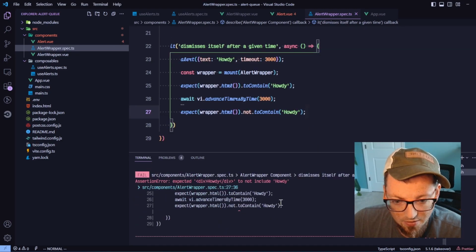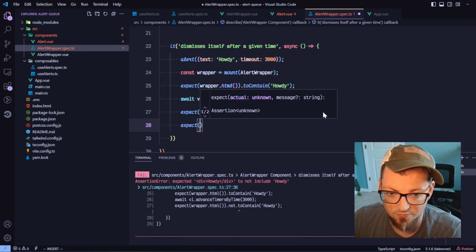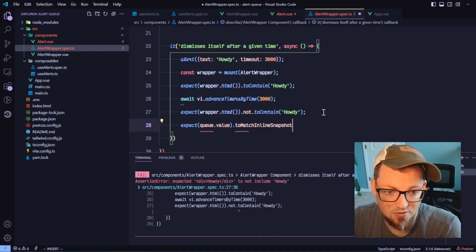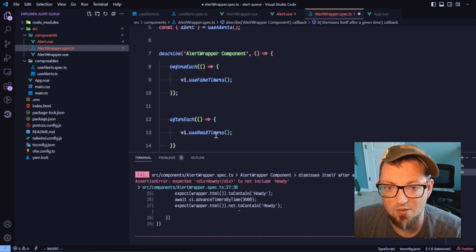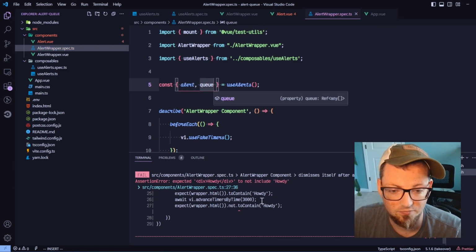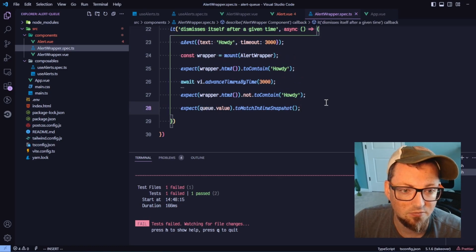Okay, so you know what I think this is? If we actually take a look at the queue right now, to match inline snapshot, let's grab the queue here. Come all the way down here.